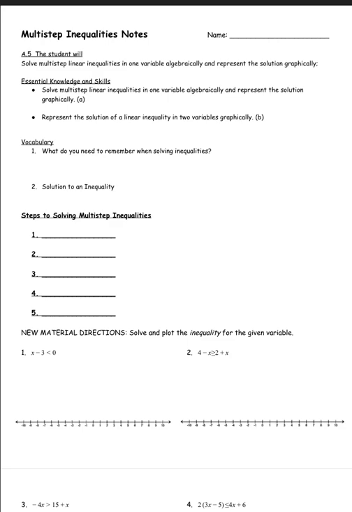For today's lesson, we're going to work on multi-step inequalities. SOL 8.5 states the student will solve multi-step linear inequalities in one variable algebraically and represent the solution graphically. By the end of this lesson, you'll be able to solve multi-step inequalities in one variable and represent the solution graphically, and also represent the solution of an inequality in two variables graphically.